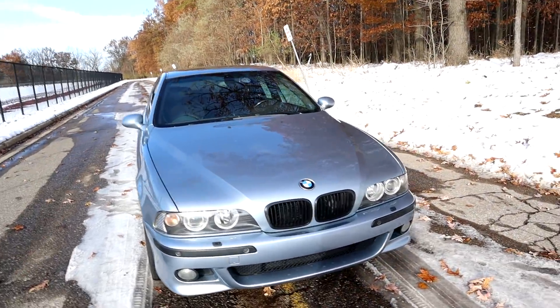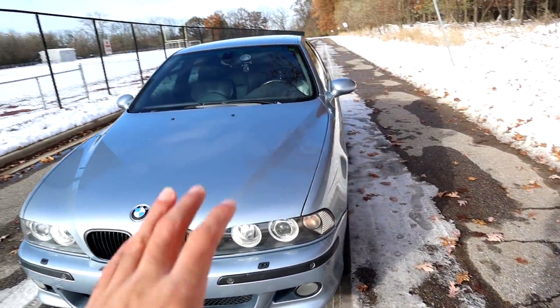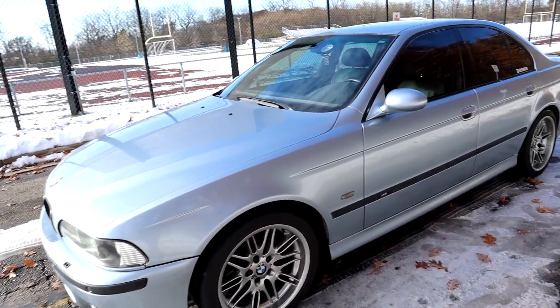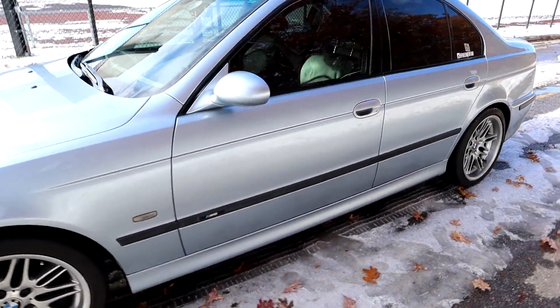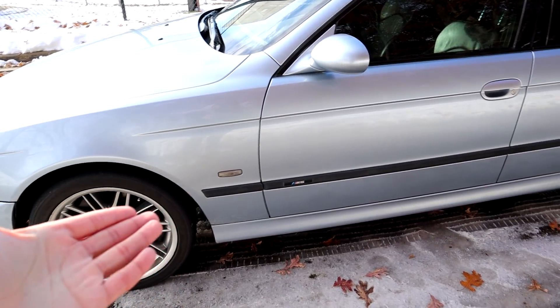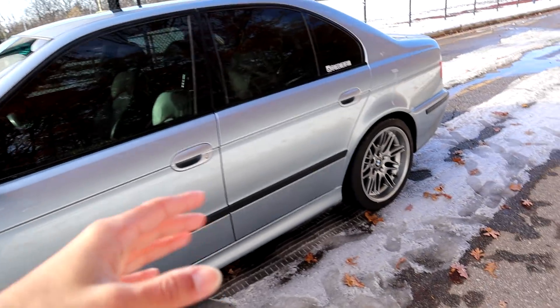These cars are great to purchase. The main thing you're going to have to worry about is the bodywork — a lot of places where it's easy to rust. It's some engineering faults back in the day where, looking back on it, they could have engineered things better to have water not sit and corrode certain spots. But yeah, that's my baby.